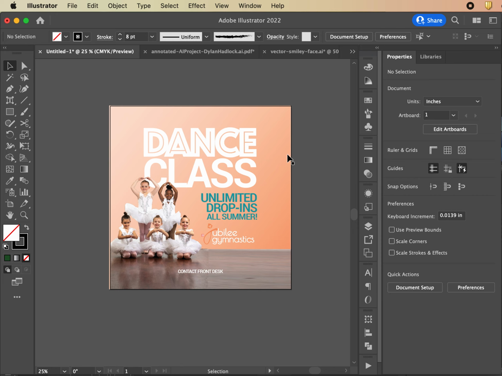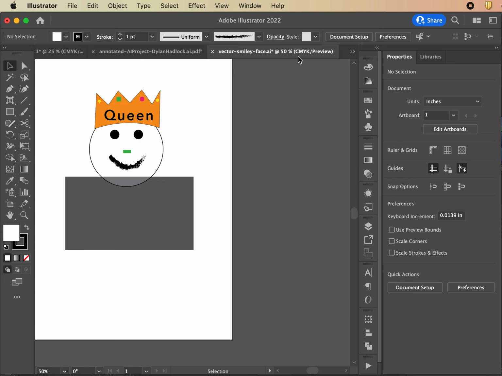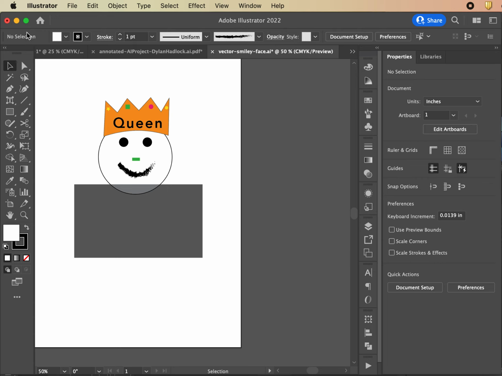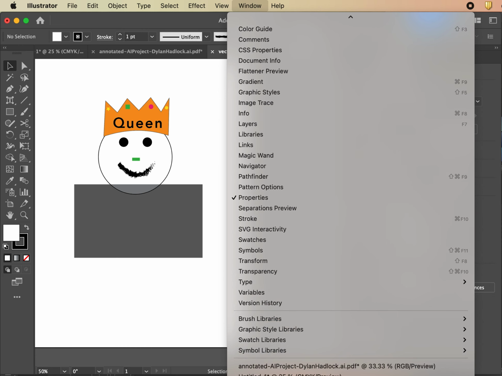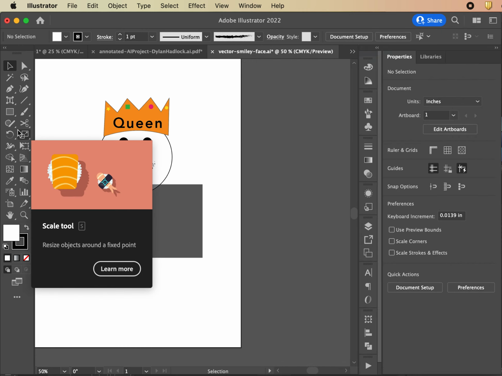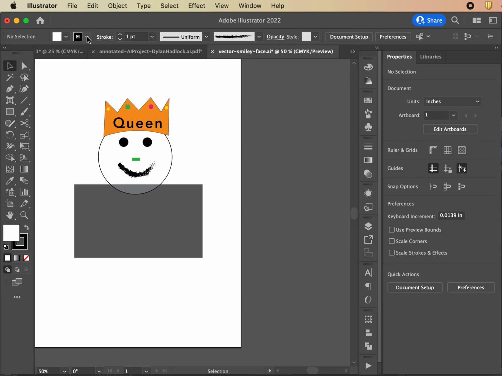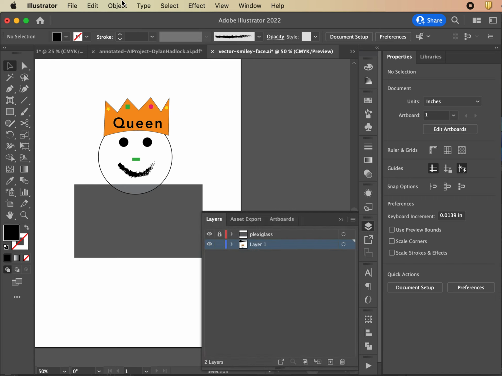So I hope that helps. Again, going over vector versus raster, your menu bar, your control panel, your project file tabs, your toolbar or tool panel, and your windows, and how you can find those if you don't see one over there, and just some of your very, very basics with fills and strokes and manipulations of items and using your selection tool as well as your layers. Hope that helps.